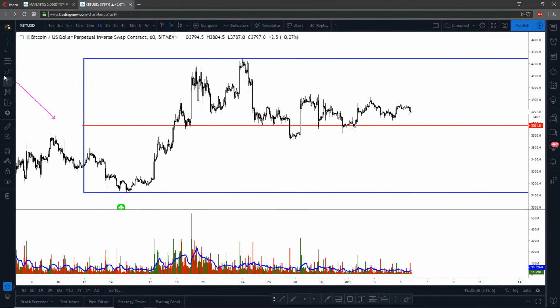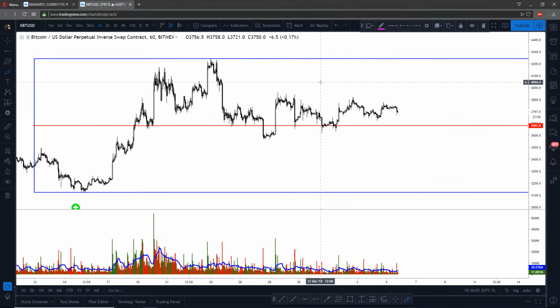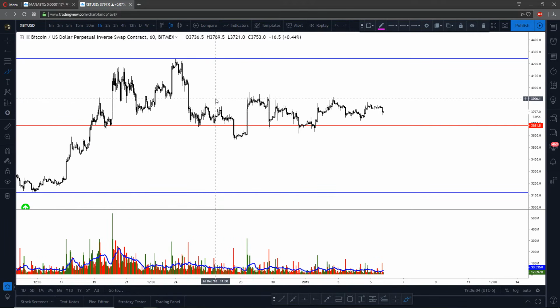If you were buying the lows here, look at this. So don't look at anything before this. This wouldn't count because this is when the high is made. Perfect test. Buying the lows, buying the lows, buying the lows. Now, yes, if this would have continued lower, you would have lost. But that's trading. It's probability, right? You're trading the probability of these lows holding.